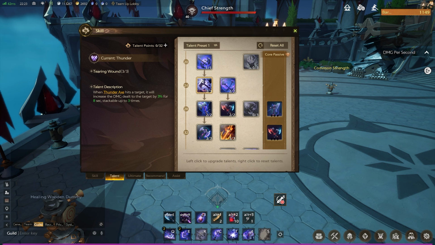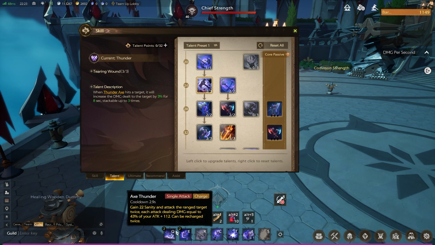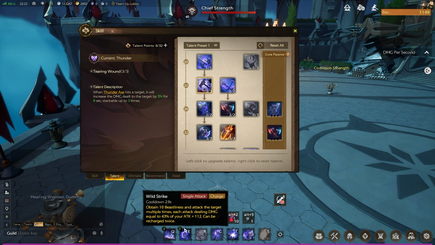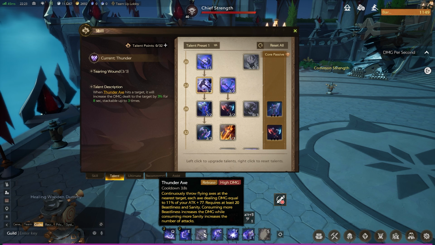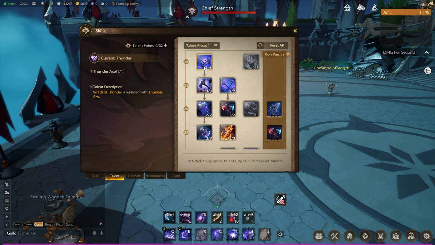So when Thunder Axe hits a target, increase the damage dealt to the target by 3% for 8 seconds, stackable up to 3 times. What this tells you is you want to be rotating these chargeable abilities quickly so that you can get at least 3 stacks of your Thunder Axe on your target. So every time you land Thunder Axe, you're going to get more and more damage on that target. That's why in arenas, when you see barbarians focus a target, they just go in on one and they stay on one, because they want to maintain their stacks with this.